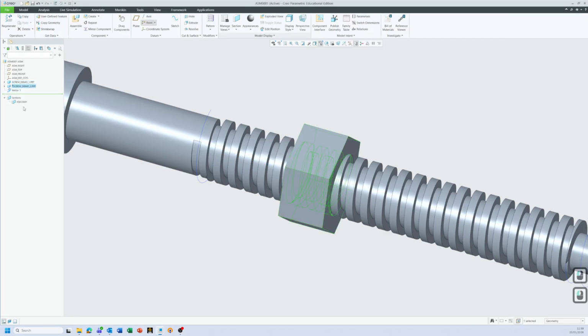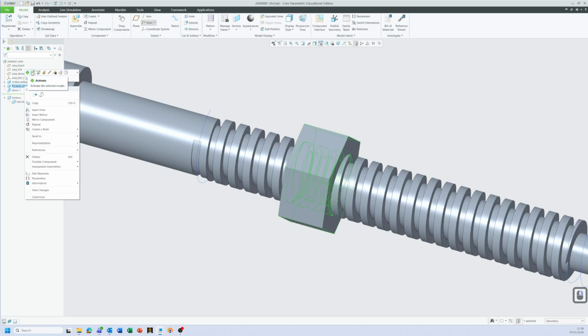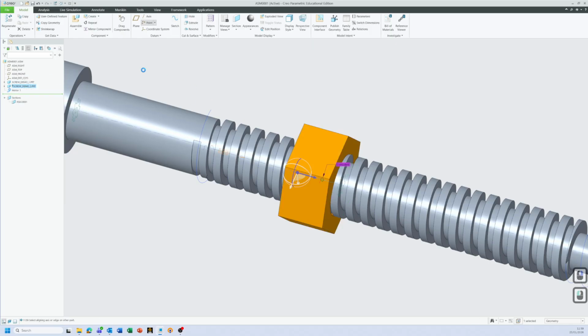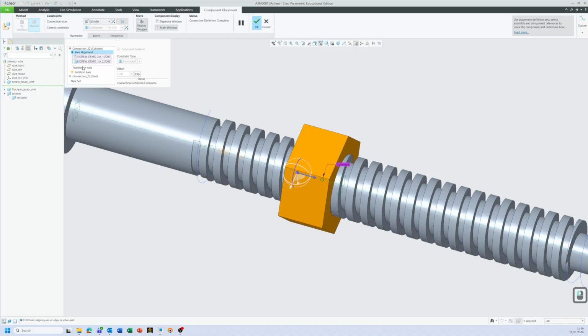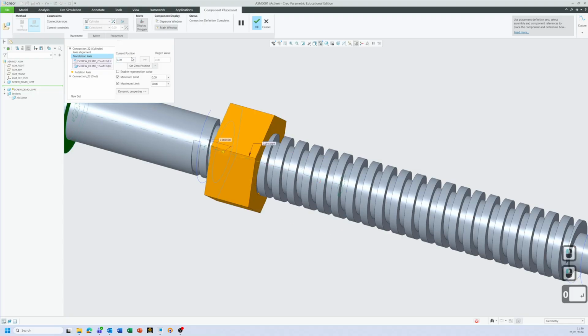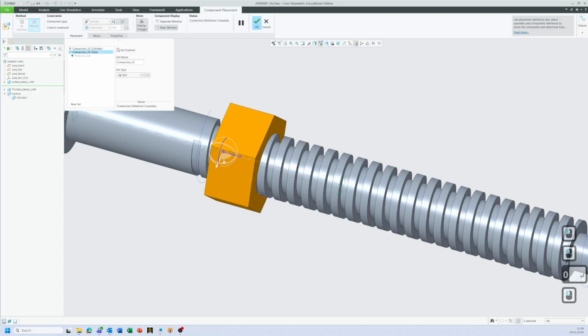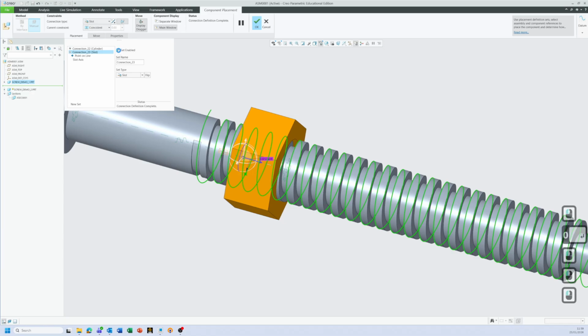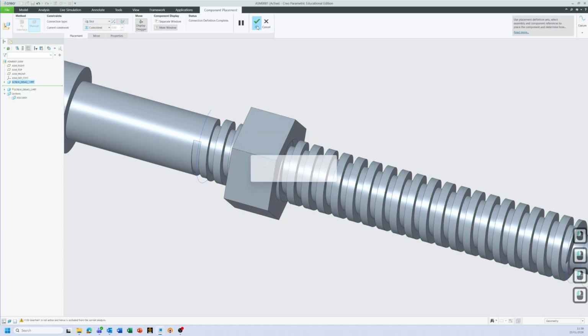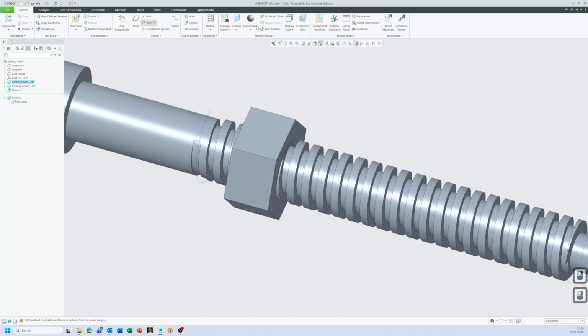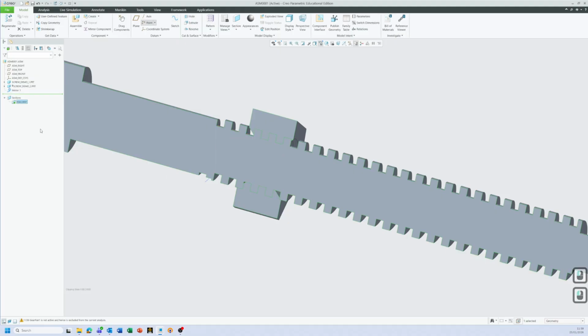Oh, I didn't press cancel by accident. Let's go back in there. Edit definition. Let's go back to 0, and then re-enable this, then disable it. Click OK. Let's just check we're in the right position to start with. Yep, we're happy.